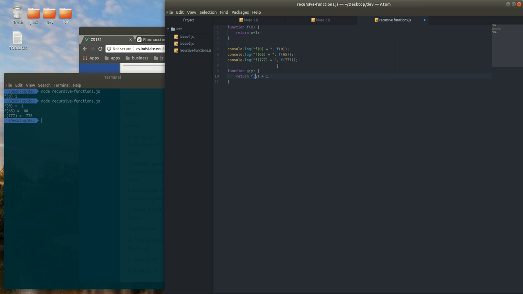The f function just adds 1, so whatever input we give it, say y is 0, we pass 0 to the f function, and it returns 0 plus 1, which is 1. So this whole function call becomes the value 1, and then 1 is added to 1. So g of y essentially just adds 2, but the important thing to note is that it calls another function inside of it.